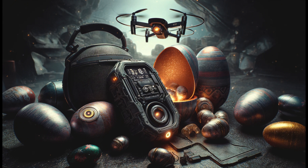Welcome back, gadget lovers. I'm here in the vibrant heart of tech town, embarking on a one-of-a-kind Easter egg hunt. Each egg in this hunt is a treasure trove of cutting-edge gadgets. My digital map is pulsing with the first location, so let's see what futuristic wonders we can uncover.